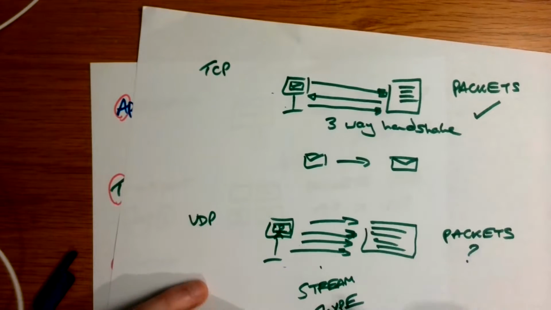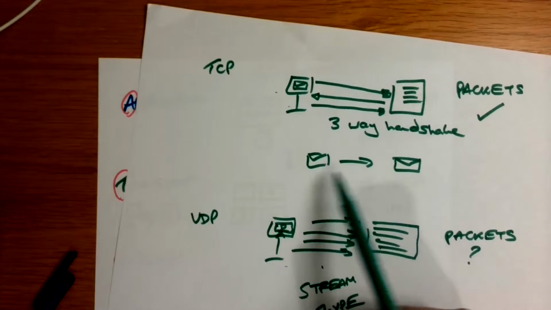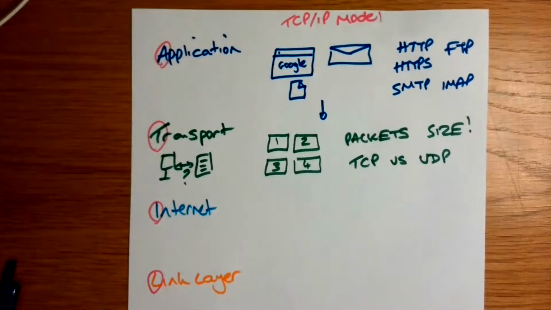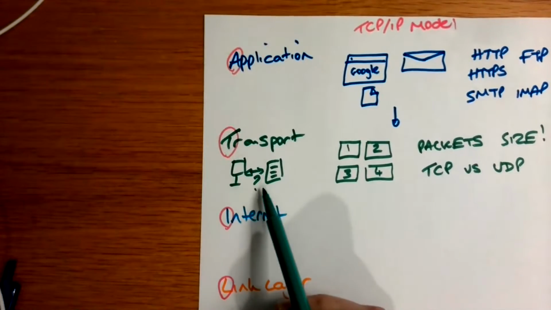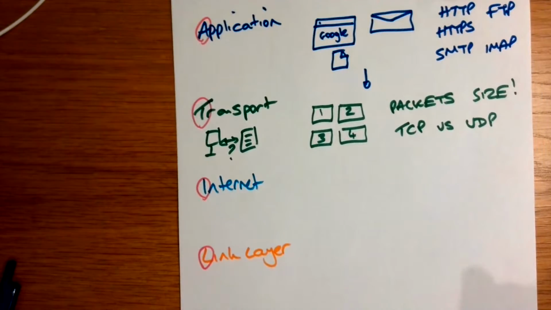If we had to wait for every packet in a stream, it would slow everything down and you wouldn't have that instant connection. Whereas with an email, you don't need it instantly. You need to make sure it's all there successfully. So that's your two options, TCP and UDP. That's why at the transport layer you agree your communication and break down your packets into size to make sure it goes out at the other end.